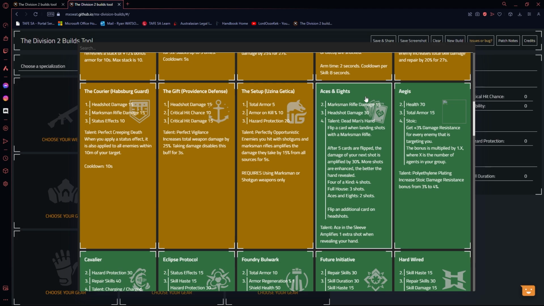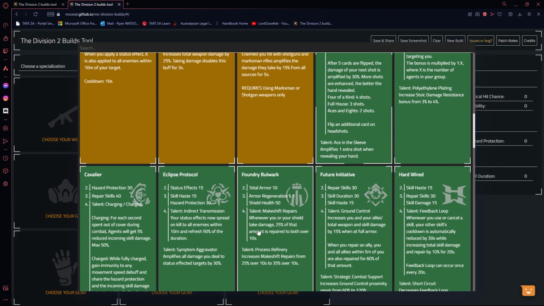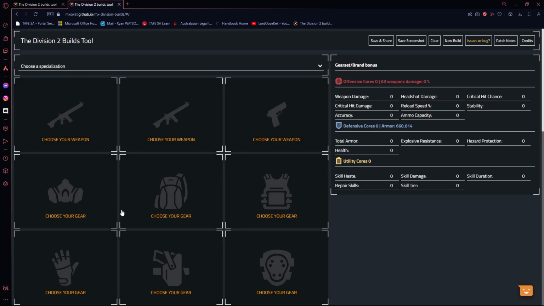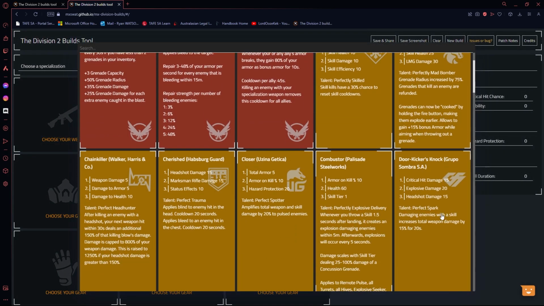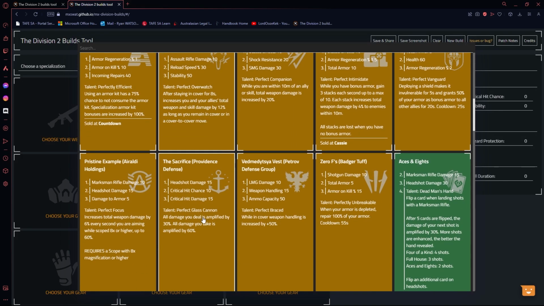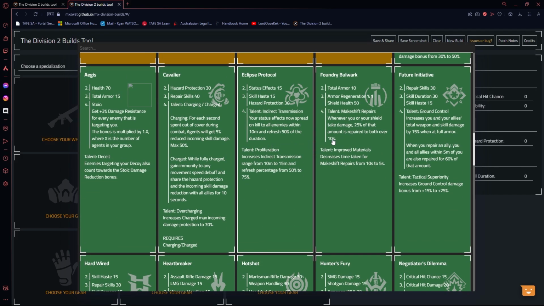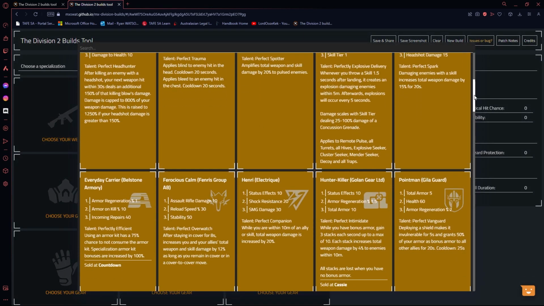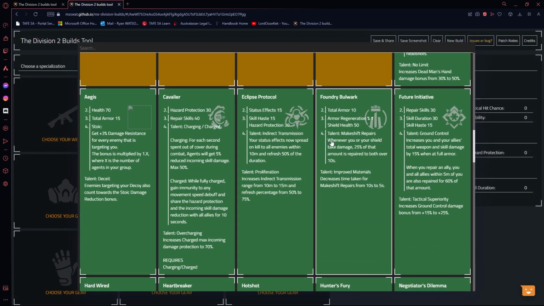Not only do you have the gear sets, but it also labels the chest talent. So now I've clicked on chest, I was in the backpacks, now I'm in the chest gear. If I want to look at the chest talent of Foundry Bulwark, for example, it says here, not only does it have the talent Makeshift Repairs: whenever you or your shield take damage, 25% of that amount is repaired to both over 10 seconds.